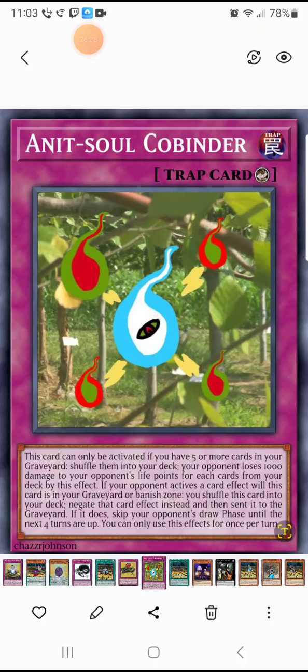the Cobinder, is a counter trap, and this is your instant win. I'll just say that. Reason why is because once it's activated, if you have 5 or more trap cards or more cards in your hand or graveyard, you can shuffle them into the deck. Your opponent loses 1,000 damage to the opponent's life points, of course. Just to clarify, for each card from your deck by this effect.